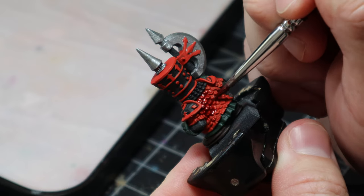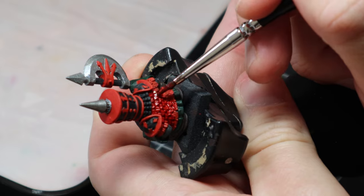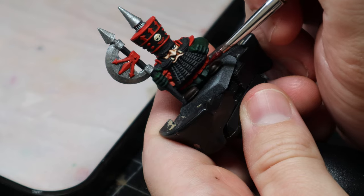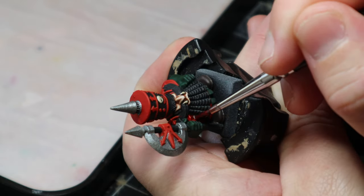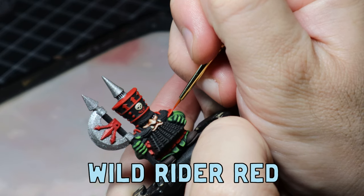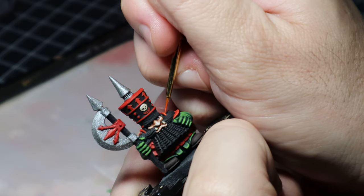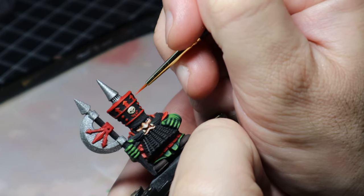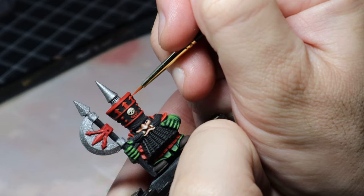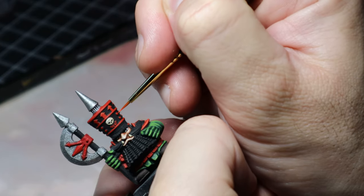The greens were done. Moving on to the reds — I used Flesh Tearers as a red wash, straight out of the pot and applied all over the scale mail. For the highlights I used Wild Rider Red, going around each of the little points mainly on the upward-facing areas. I took my time doing the points on the arrow shapes and the sides, went back around the armor, did each little scale mail section on the left and right, and worked my way over the shoulder pads and anywhere else there was red that needed highlighting.